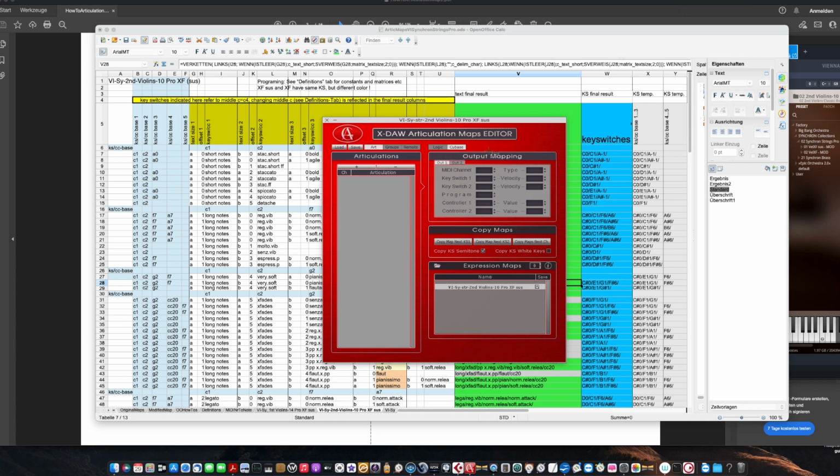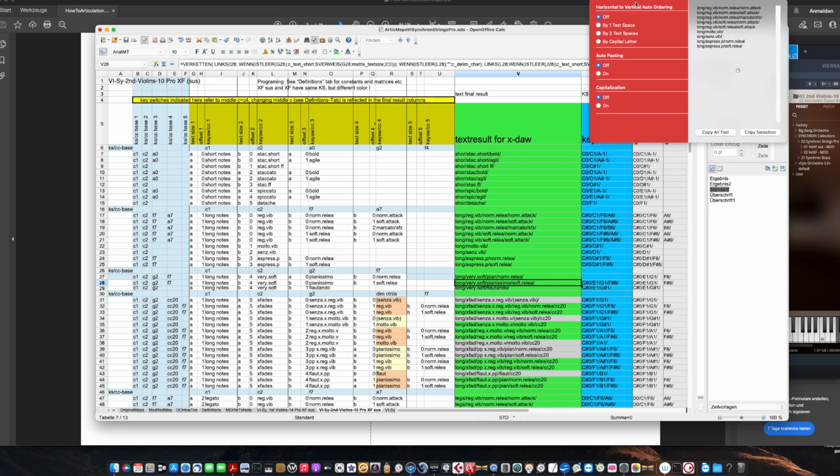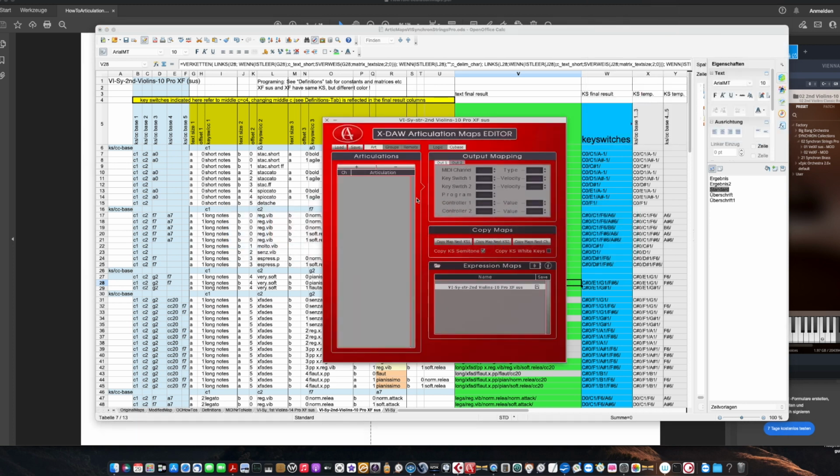Screenshot, then you go here, the cursor changes, you see. We just take the first part, then it takes a few seconds. Okay, now we have it. Copy all text. It copies into the buffer. We go back to this one and we just paste it.